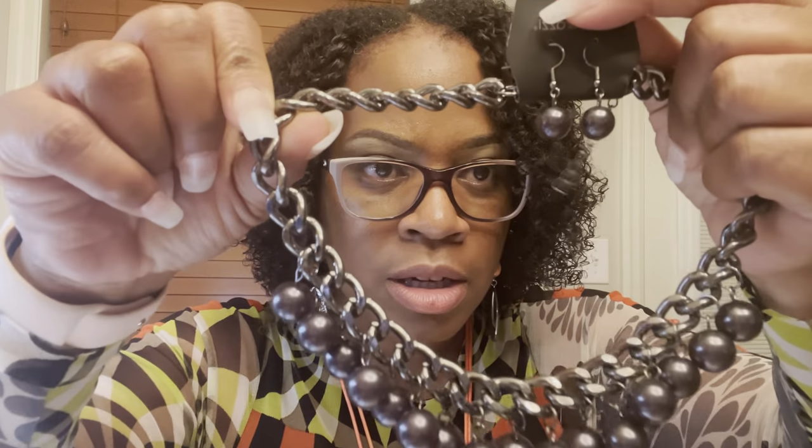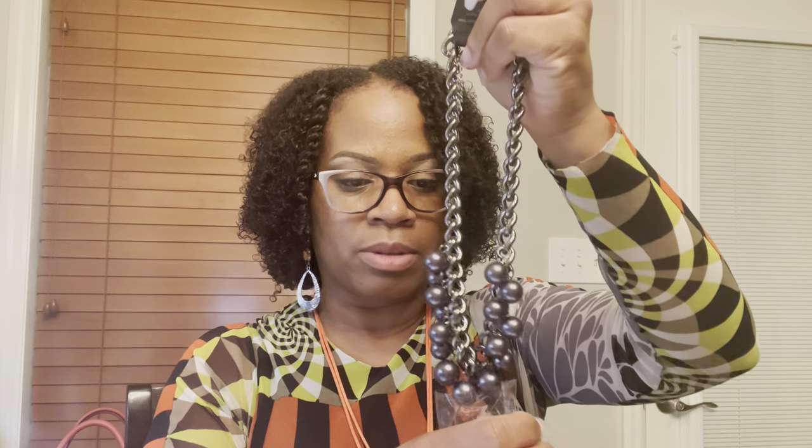And you can see the black beaded earrings also. And this is, ooh, it's a clasp necklace, so I don't wanna pull it out there. But as you can see, if you like heavier necklaces, this is for you. If you don't like heavy necklaces, I would recommend not getting this one. The chain is what is making it pretty heavy. So again, that one is called Get Off My Runway. All right, moving on. I got a few sets of earrings to show you now.